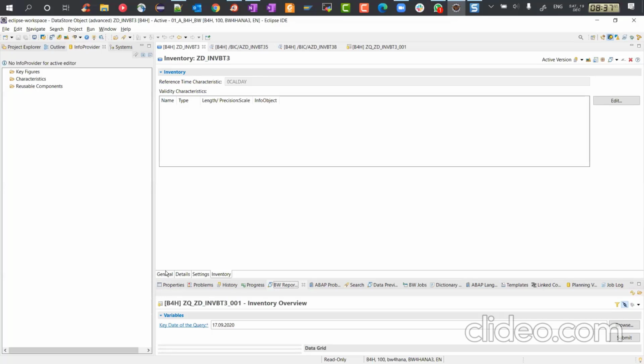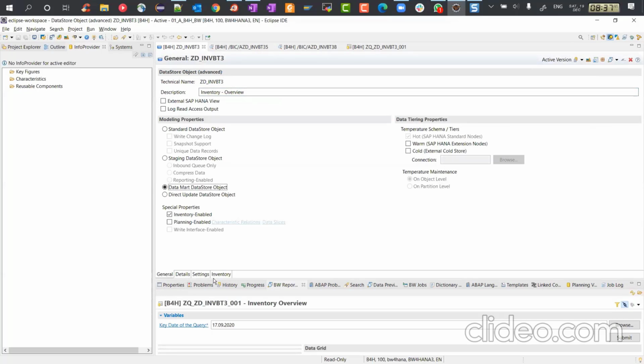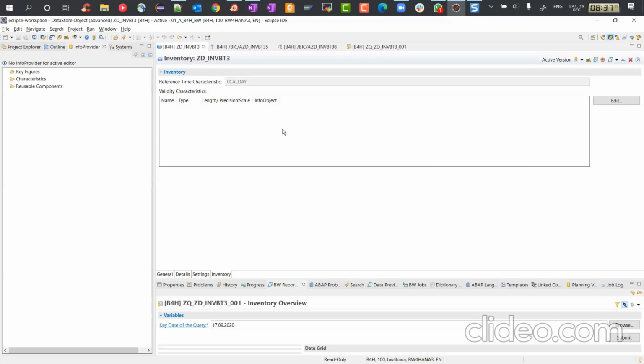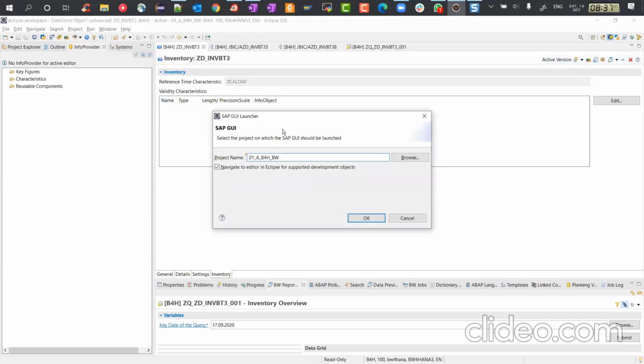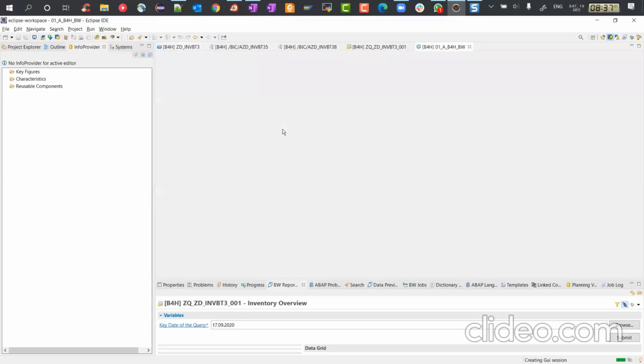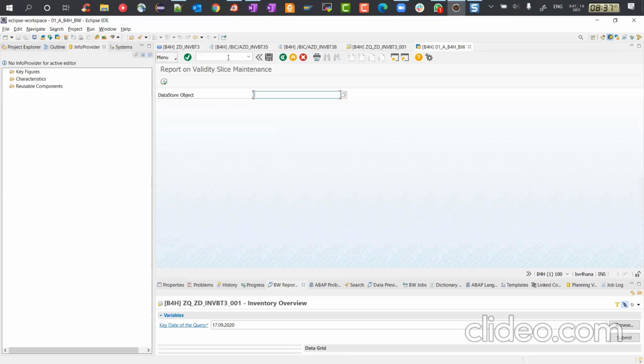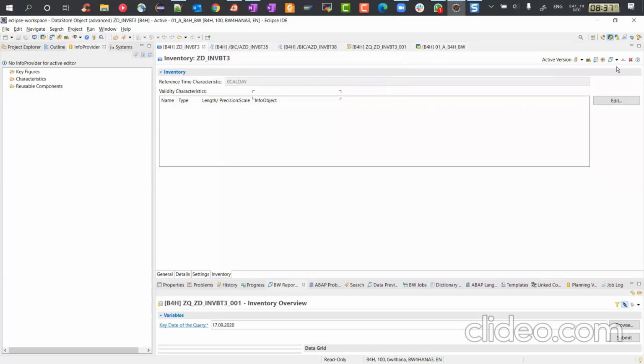So how do you add characteristics for validity? In the inventory tab, not in the RSDV. This was also another question. There is another T code associated with inventory, which is called RSDV. RSDV is basically to change or fix any inconsistencies in the validity values. So if you go to RSDV, right now in our validity table, what is the value in the validity table?